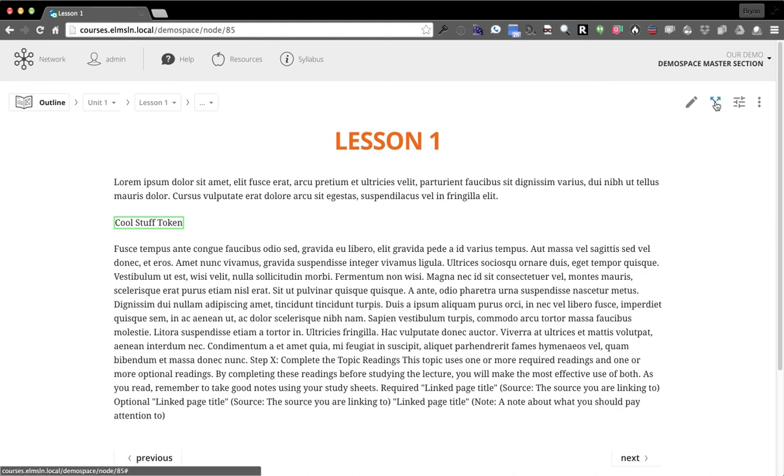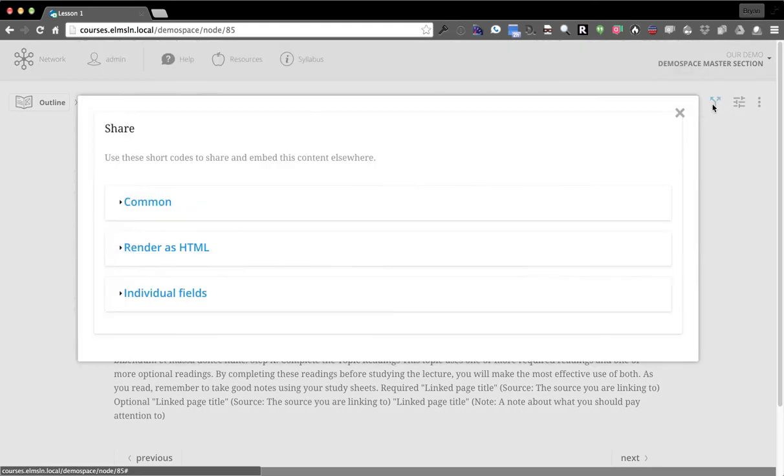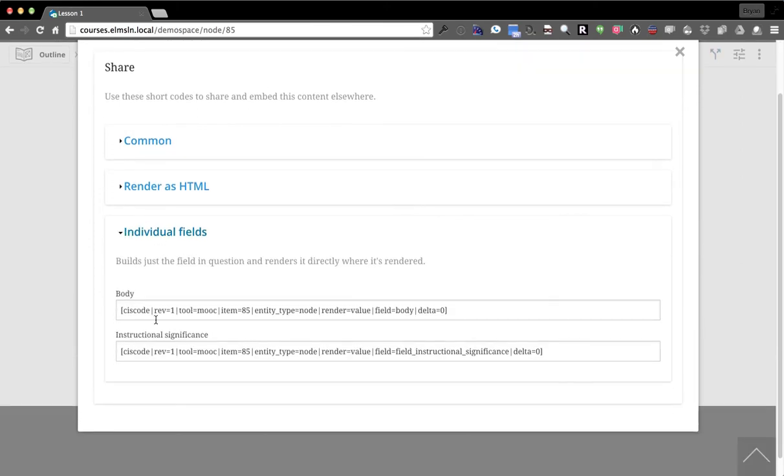So we mentioned the share button a while ago. If I click share here, you'll see we get more options. We can share the individual fields of this, to get really granular and a little geeky for a minute. If you read these codes, it's going to tell you exactly what it's going to do. This tool is called MOOC, for Massively Open Online Course.